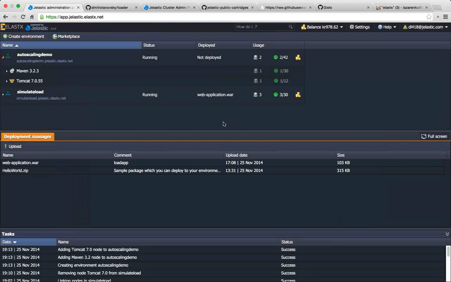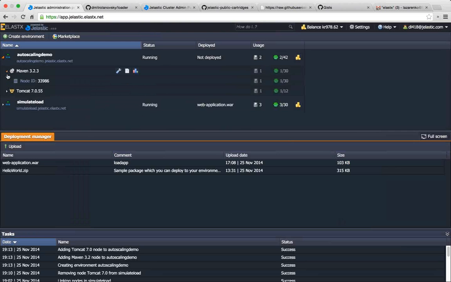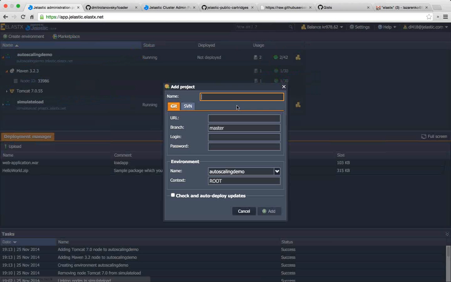So meanwhile, our environment has been created, and now we want to show how to deploy to Jelastic using Git. For that, we have the Maven node, and now we are just adding a project for the build. So let's name this project test load.